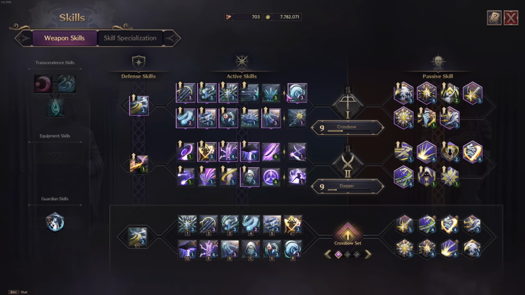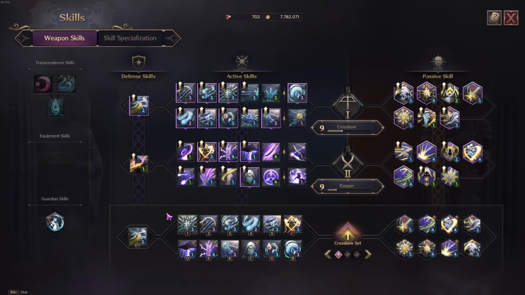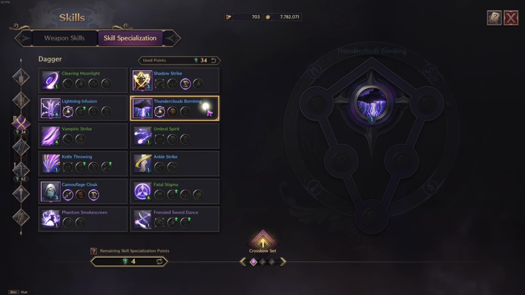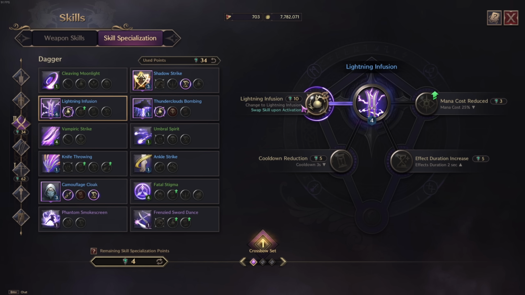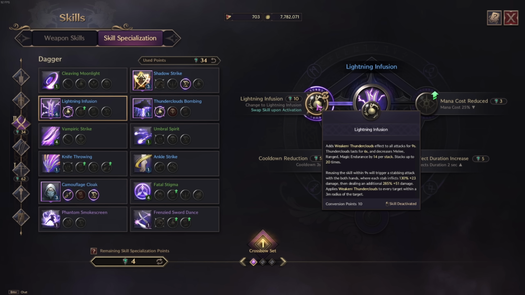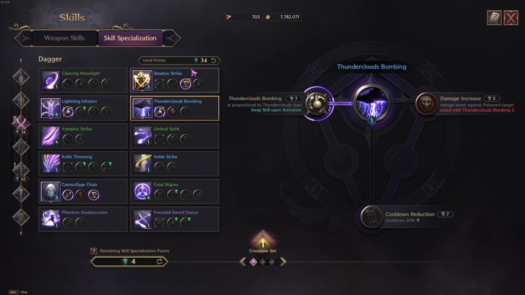So first, going into my skills, since my last video I took off detonation mark. Unfortunately, we left it with normal mortal mark and we moved it elsewhere. So for our specializations, what we did is for PvP specifically, we went with the classic thunderclouds bombing. So if you go to inflict poison, you get thunderclouds bombing, lightning infusion here. All you really have to do, proc lightning infusion, hit the target a bunch of times, get them to 20 stacks, and then activate your thunderclouds bombing to do a big burst of damage.